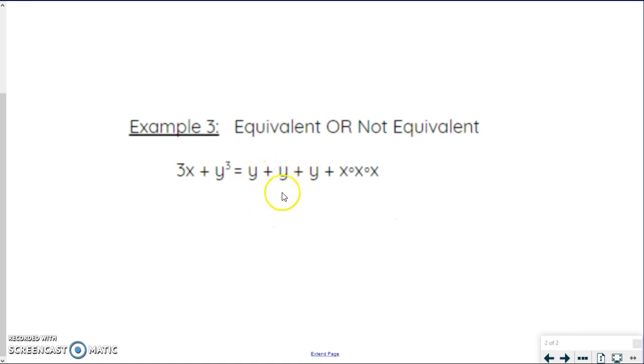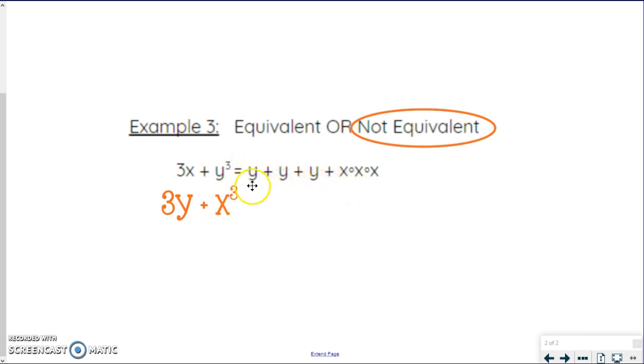So if I do y plus y plus y, I see that there's 3 of them, so that's going to be 3y because I'm adding them. Adding over and over is multiplication, so 3 times y, versus x times x times x is going to be x to the third. So I get 3y plus x to the third. That is not the same as what I got over here, so these are not equivalent to each other, and this would be my way to fix that. I can say 3y plus x to the third, or x cubed. Changing the left side to this makes it equivalent to the right.